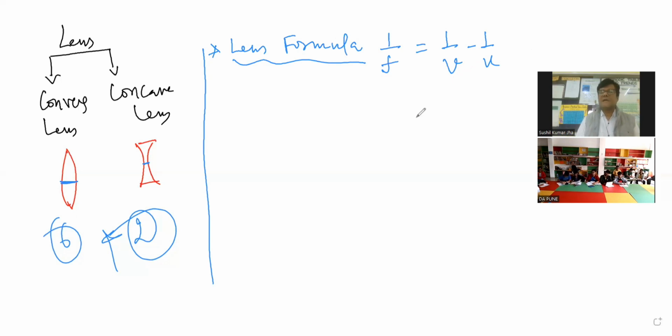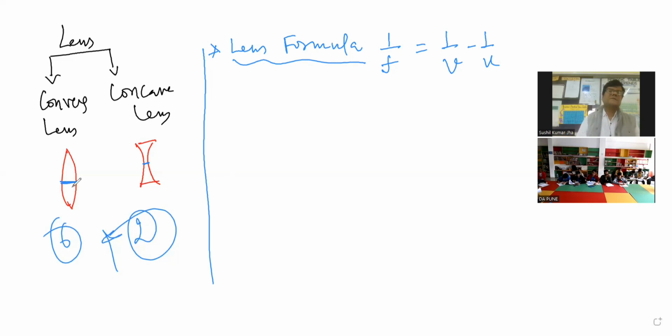So far, sign convention is concerned, it is the same as that of mirror, which means there we discussed 3 points. First was the central part of a mirror, which is pole. Pole is taken as origin, and any distance is measured from origin. Second, the distance measured in the direction of incident ray is positive and vice versa. And final was the distance above principal axis positive, below negative. Same thing over here. No change in that.